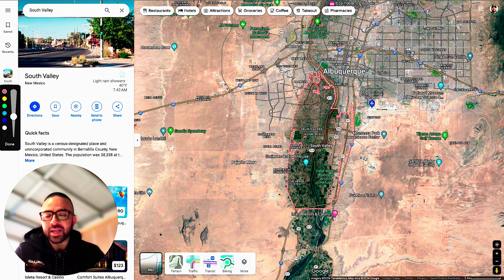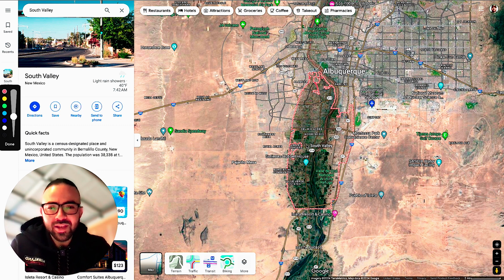So all that farming and agriculture that existed back in the day is still very alive. Believe it or not, you are going to find a ton of ranches and luxury style homes down there, especially because you're looking at about an acre per parcel, which allows for custom built homes. And a lot of people are starting to make their way down there. Back to the topic of conversation about affordability.